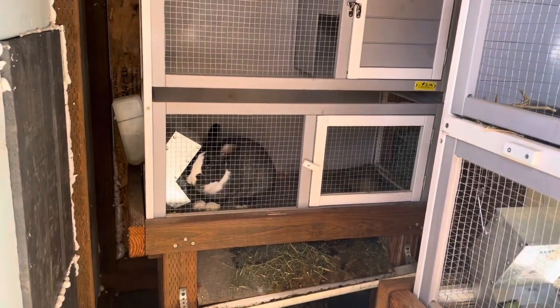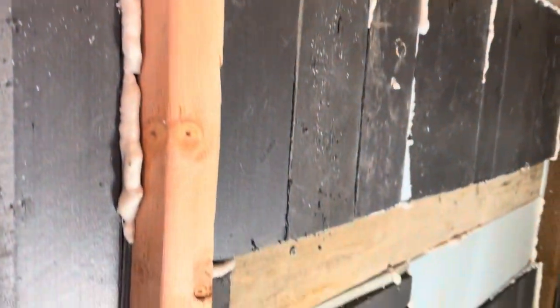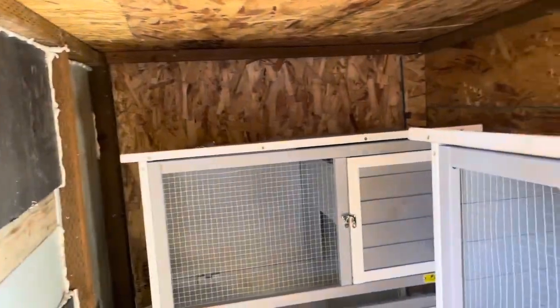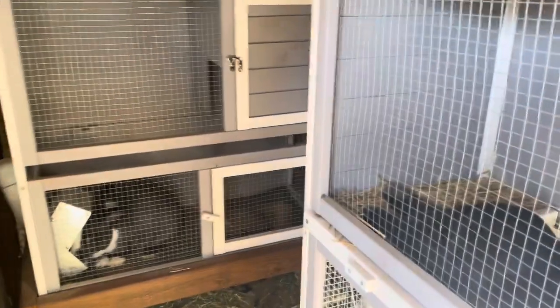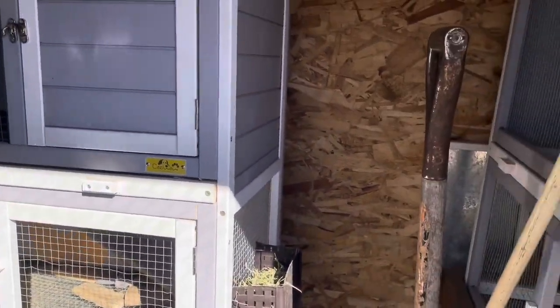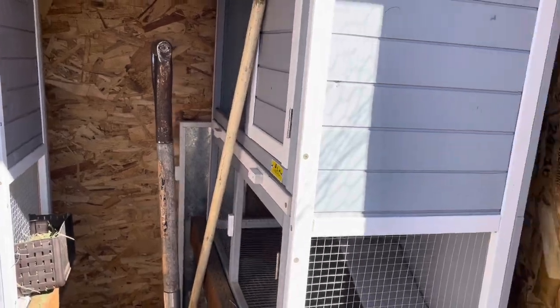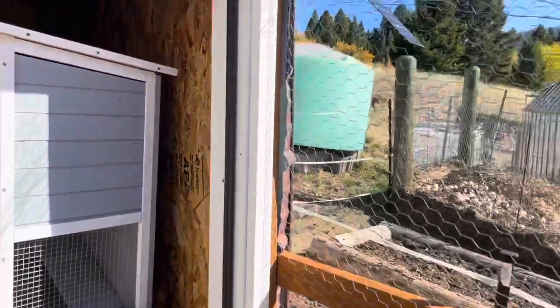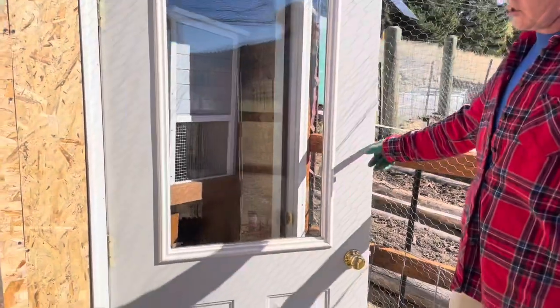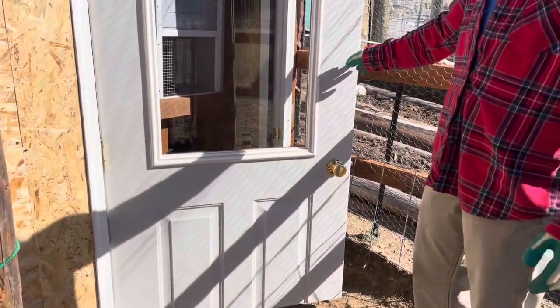Along the wall, you'll see to the left, we actually insulated the whole wall. And this is all scrap. We have been saving scrap of everything since we got here and started doing stuff. All pieced together, we don't care what it looks like. It's inside, it's going to keep them warm for the winter. We did breed the rabbits last weekend. We don't know if it took, so we're going to give them another shot this weekend as soon as we're done getting this all cleaned up. Tyler down at RNC, thank you very much for working with us on this. It's unfortunate that we had to cut the door, but we had no other options because we already had the structure here.